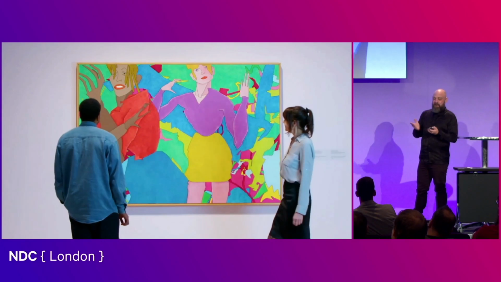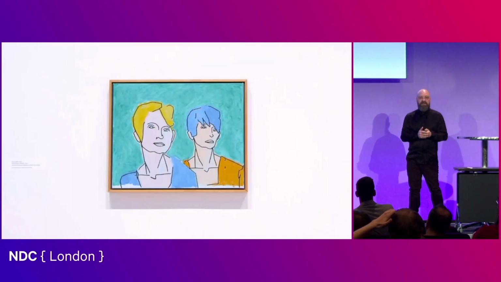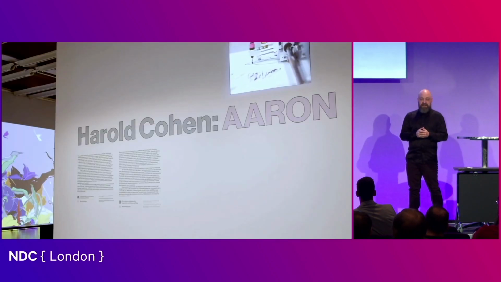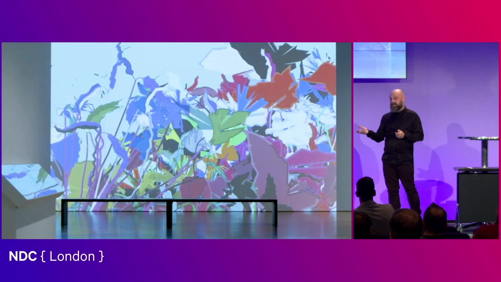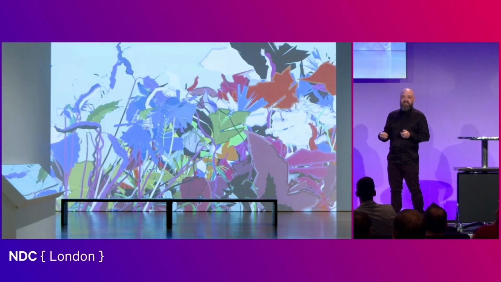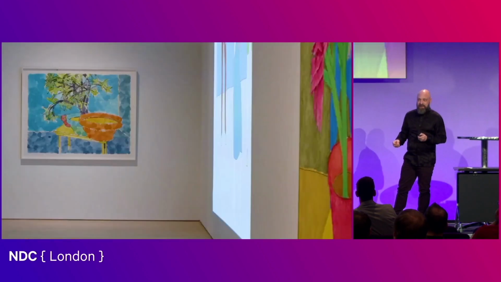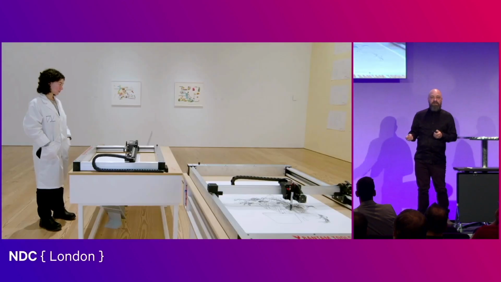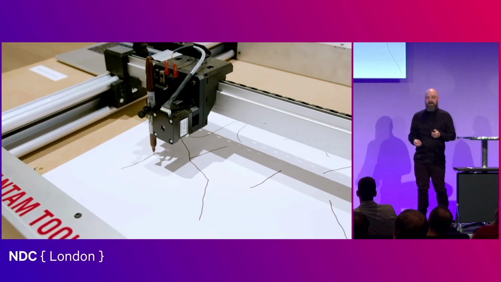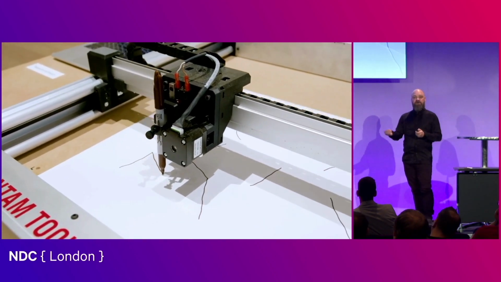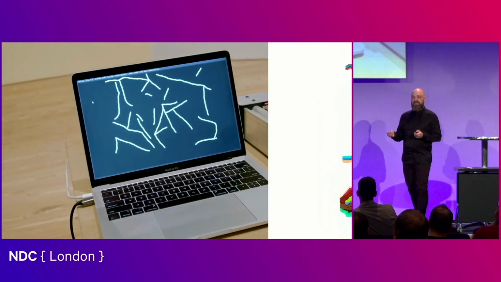this is a work by Harold Cohen. Now, Harold Cohen was a classically trained painter. He had represented Britain in the Venice Biennale as a painter, but in the late 1960s, he got a scholarship to go to Stanford University's Artificial Intelligence Lab. And while being there, he got interested in computer programming and started working on a project that would follow him for the rest of his life, known as Aaron. Now, Aaron was the first ever artificial intelligence to create art.